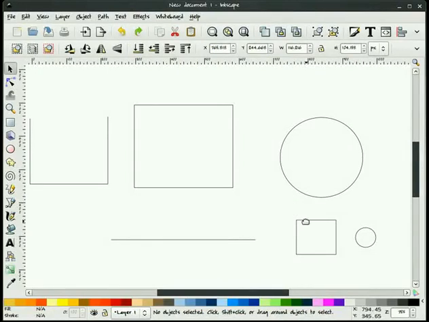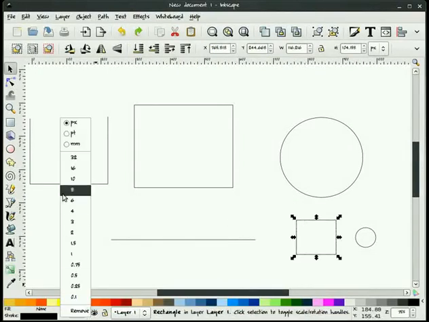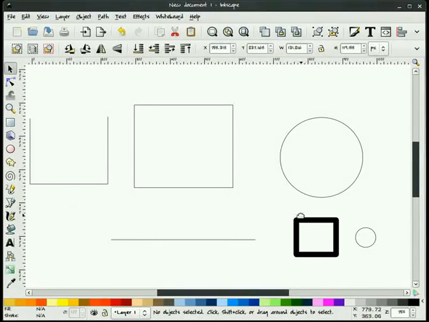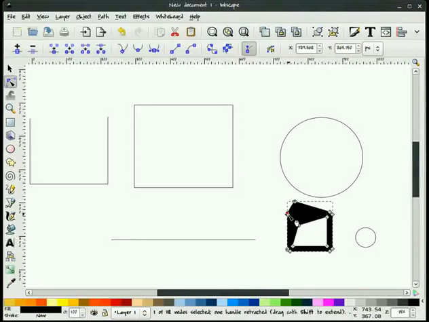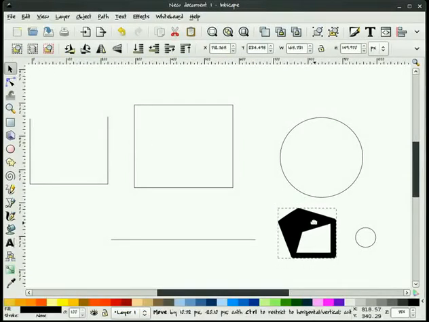We just back up here and let's make this a little thicker so we can see what's going on. Okay, so we'll convert it to a path, and then we'll convert the path, the stroke, to a path. Okay, and what that does is allows us to change the stroke. Okay, so we can kind of node sculpt that in a way.